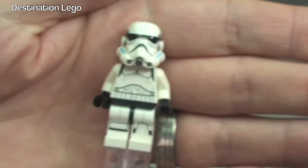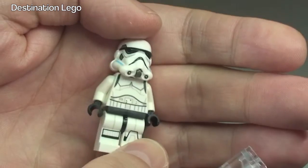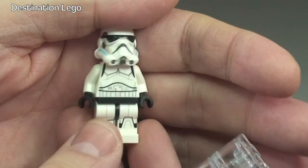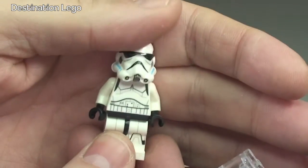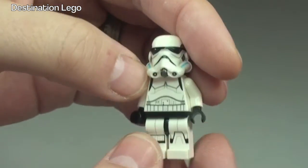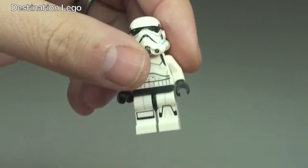Like I said, all four Stormtroopers are identical, so great for building LEGO Star Wars minifigure armies if that's what you want to do. Personally, I've got lots of clones and bomb squad troopers — probably a couple of hundred of those. My main passion and collection is the droids; I have quite a big droid army. But if you want, I can share my collection of LEGO Star Wars minifigures — just let me know down in the comments.